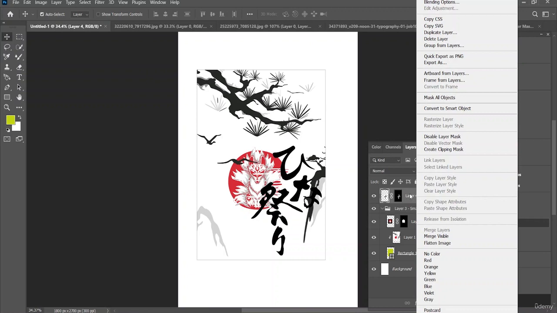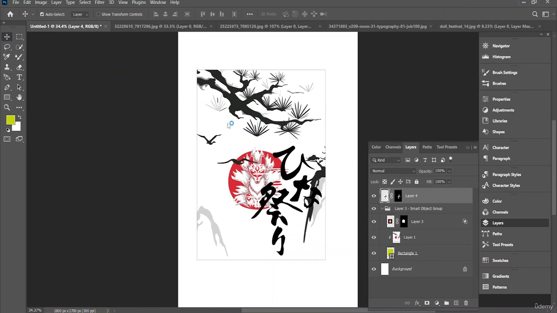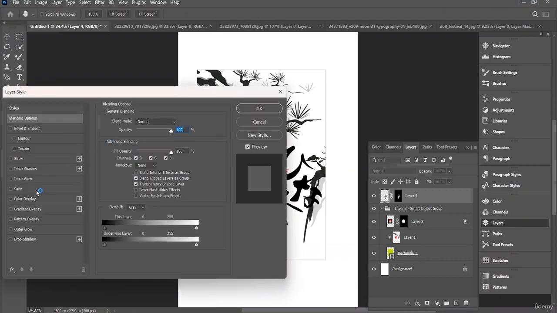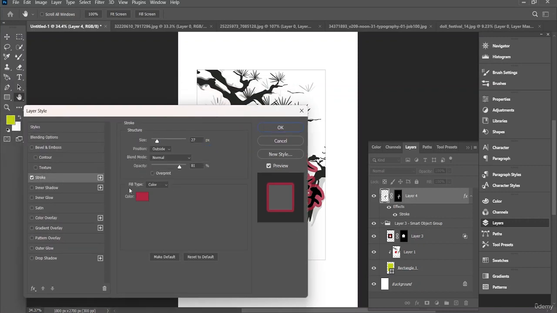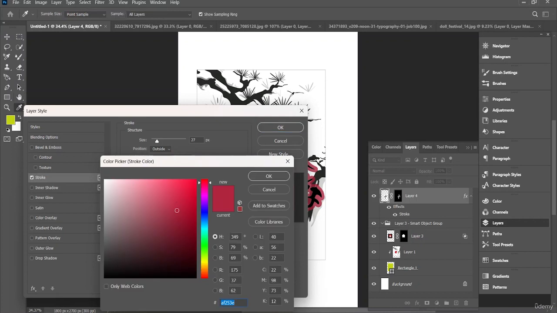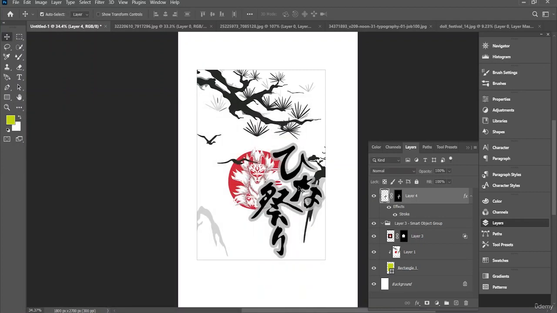I'm going to make some, let's say, some effects or maybe some strokes. First, I'm going to go over here and apply some strokes. I'm going to go over to stroke, which is going to be over here. I'm going to click on the tool of color. You can select the tool of color, go over to stroke. Click on this and you'll be able to select whichever color you want to use. You can see these strokes have been added. Press on OK. I can see how it actually looks.